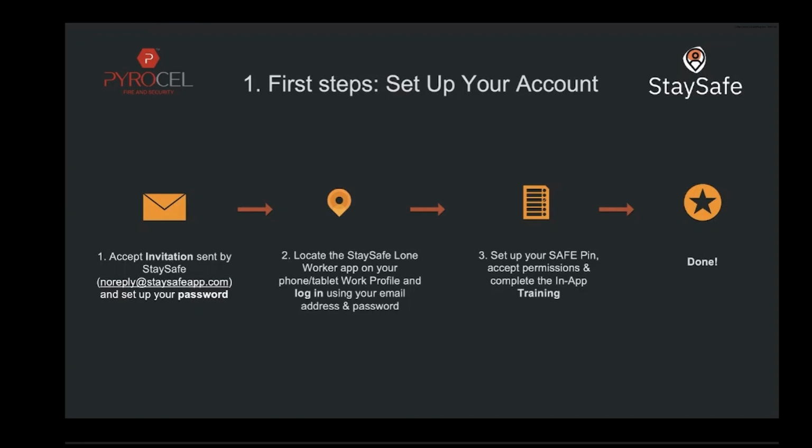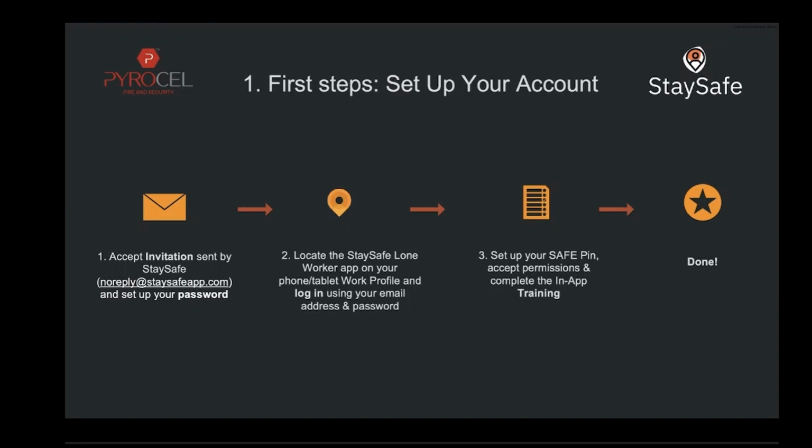The reason why I'll be going through this is because on the 21st, you'll all be receiving new invitations to StaySafe. So what that will look like is you receive an invitation to your email. The invitation will have a link within the email that you'll click on, enabling you to create your password and activate your account. Once you've done so, if anyone doesn't have the StaySafe app, you'll then be asked to download StaySafe Loan Worker. You should receive a link to your email, but you don't need to wait for that link. You can just search for StaySafe Loan Worker within your App Store or Google Play Store.